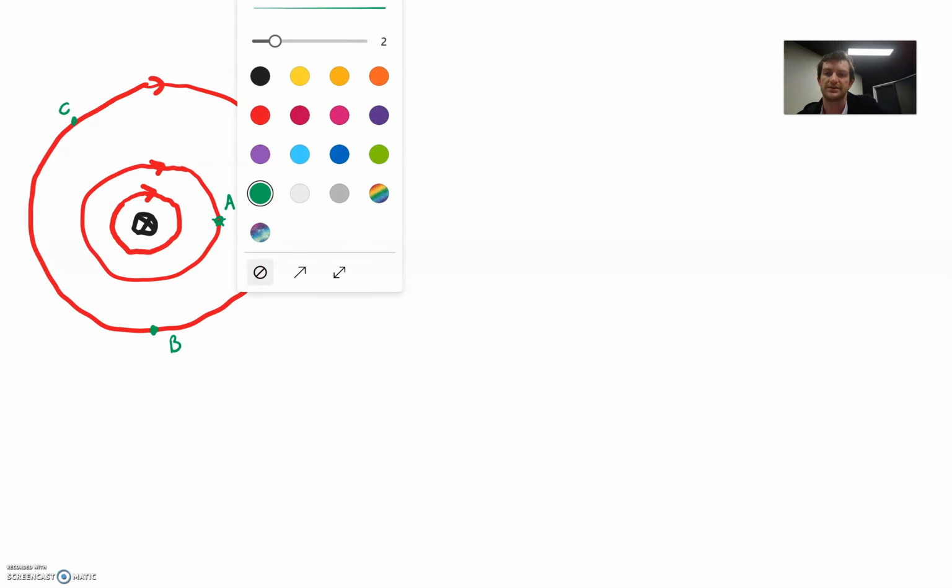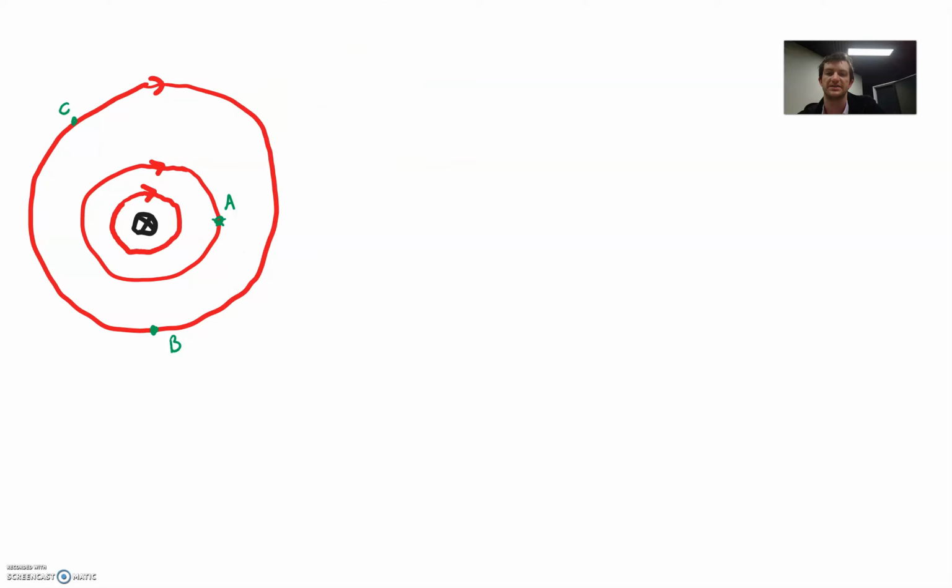So you must recognize that if I was to draw vectors to represent the direction of the magnetic field strength at those points, at this point here for A, the magnetic field at A is going downwards because that's at a tangent to the line at that point. If I look specifically at point B, the direction of the magnetic field at point B will be going to the left, like that. So that will be the magnetic field strength at point B there, B_B. And for point C, a tangent to the line at that point would be going up that way, and that would be the magnetic field strength at point C.